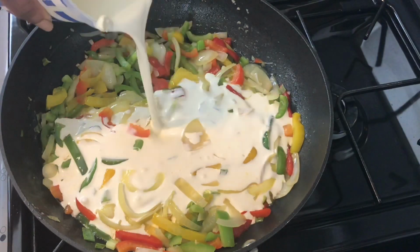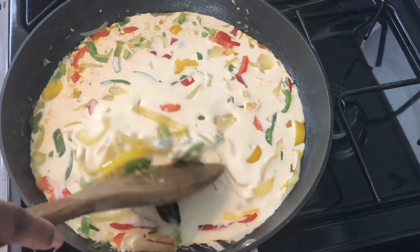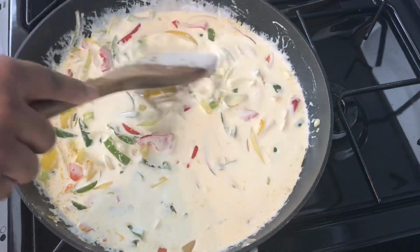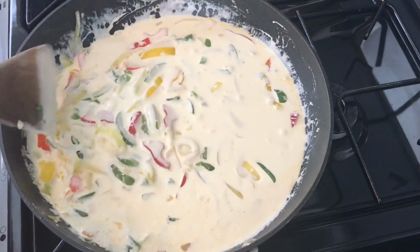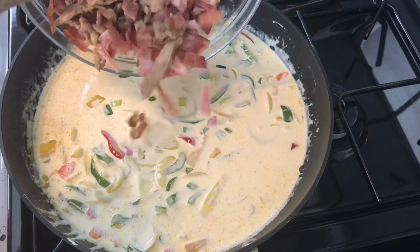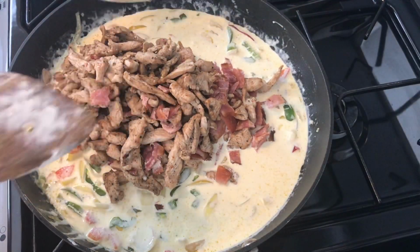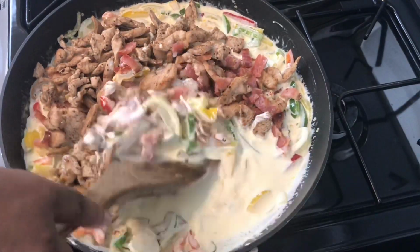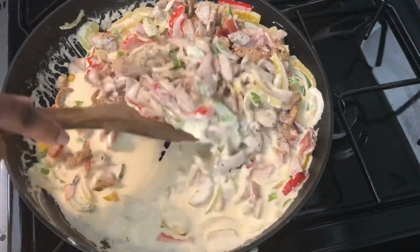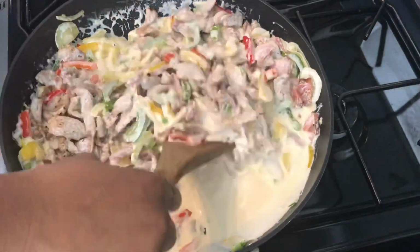Now pour in our double cream. I think in Jamaica and America it's called heavy cream. Mix everything together. Add this deliciousness. Be sure to have it on low, the lowest heat possible. You don't want it to burn. Try as best as possible to combine everything.